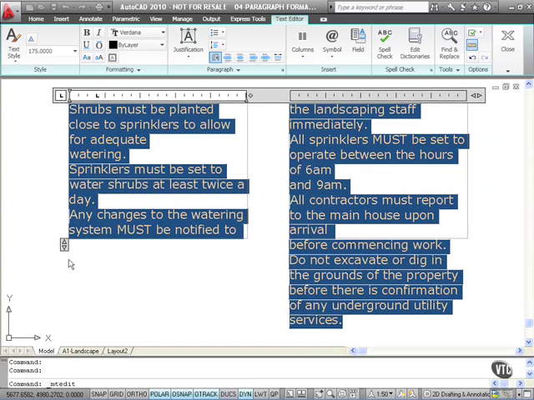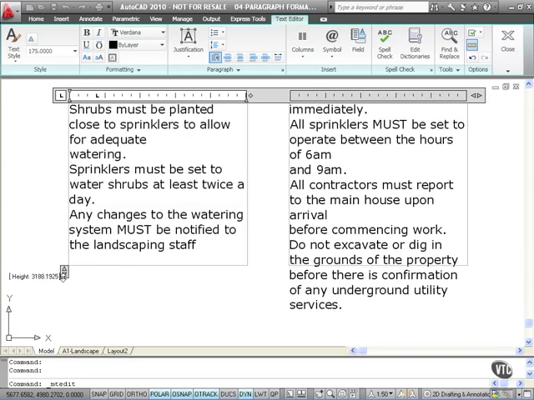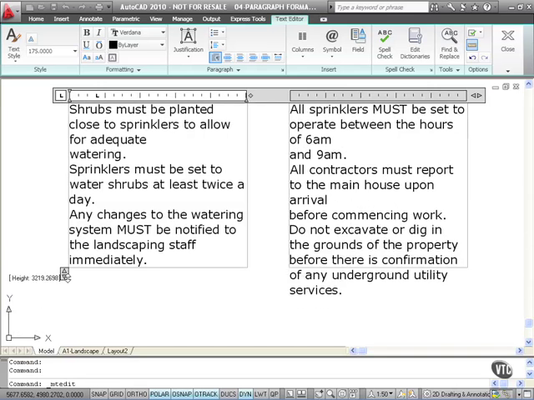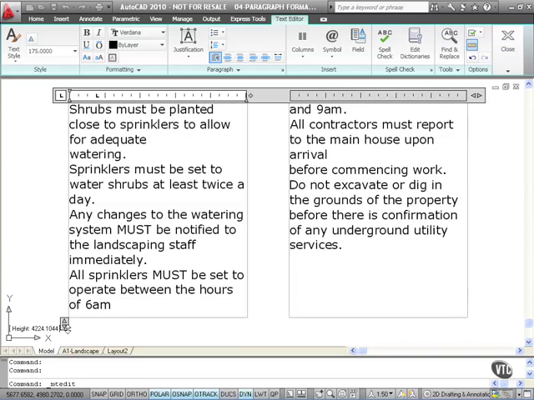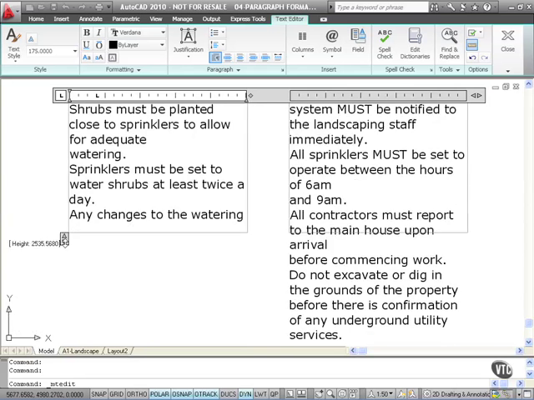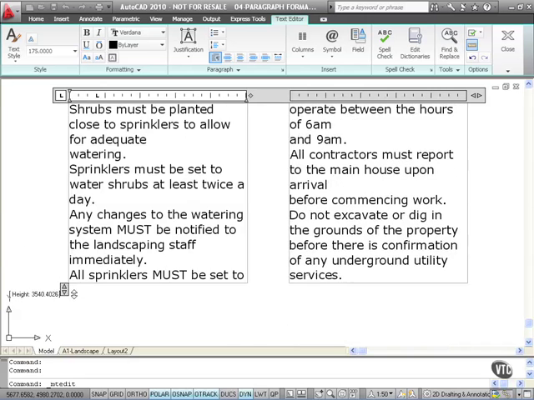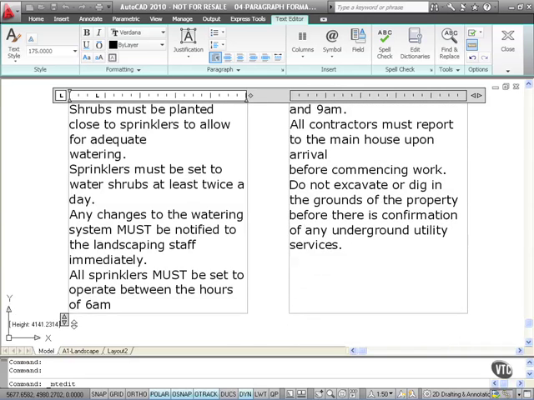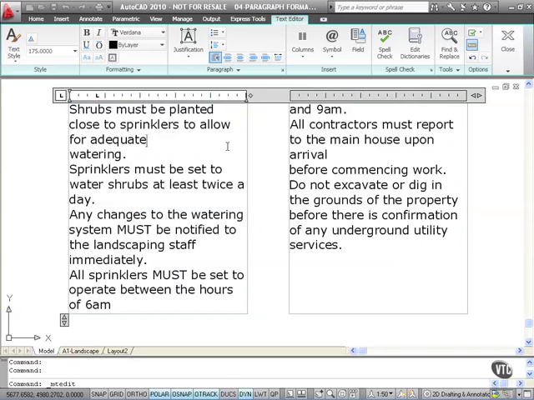Now you'll notice there, can you see the column editor here? If I drag this down, I can make my columns longer like so. You can see the height there on the screen as well. Can you see that change as I drag up and down? It just allows you to tidy your columns. If I go up this way, can you see all the text is going outside the right-hand column? If I make it longer, that text sorts itself out and goes into the left-hand column like so. I'll just click away from the text now to deselect it.